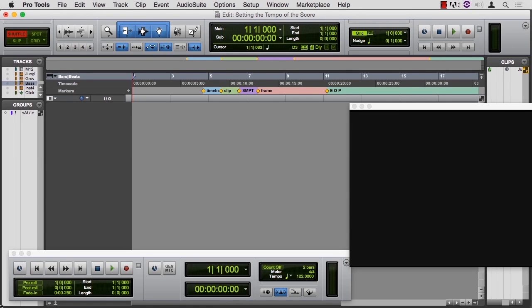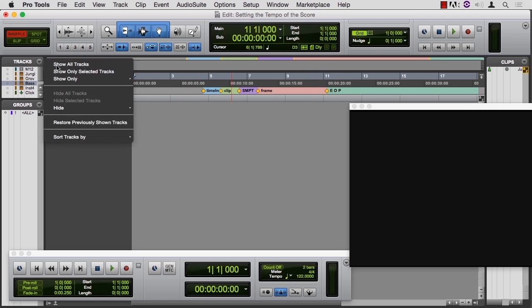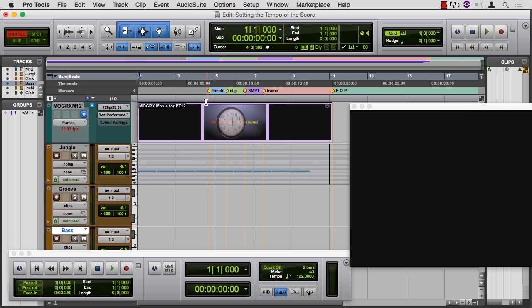With our markers in place, it's time to think about the tempo of this music. So I did a little work when you weren't here, nothing you haven't seen, but I made some tracks. And I wanted to show you that the markers by themselves just hang out up here in the marker timeline. But if I show all tracks, there are yellow lines that drip down from the marker. And that makes it really easy to spot where they fall with bar lines or whatever.